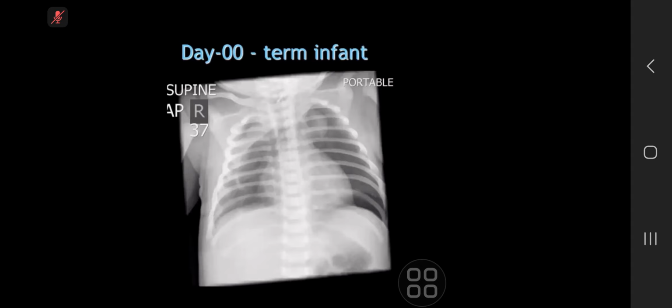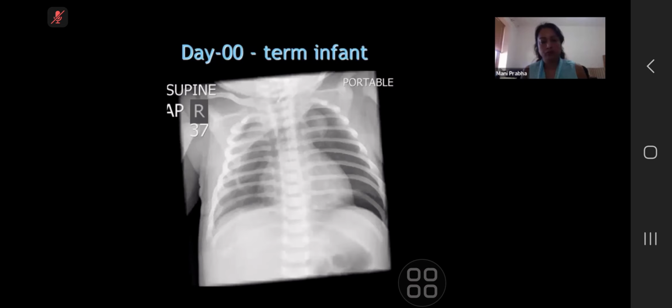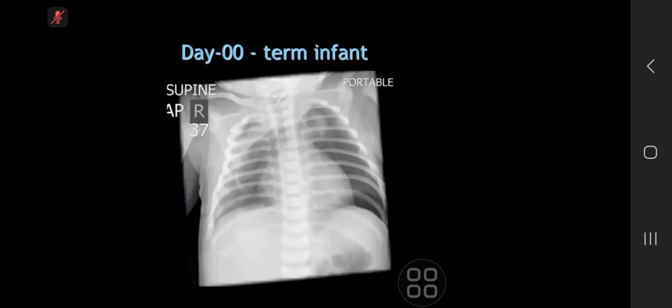So I've got a supine radiograph in a day-one, not term, infant. I can see the heart size is normal and the trachea is central. There is a difference in the transradiancy of both lungs. I can see lung markings on the right side, but not as well on the left. But there's no mediastinal shift. Sorry, I forgot to mention the NG tube is appropriately sited. That's the only line that I can see.